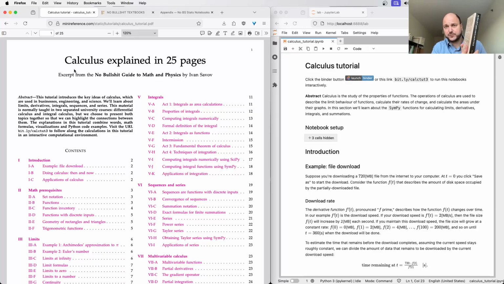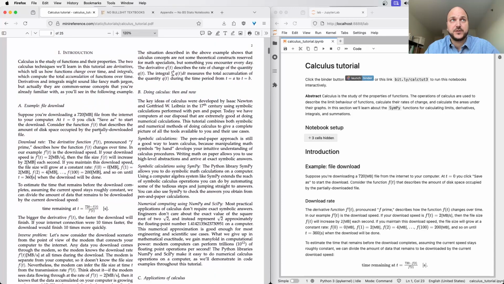How I wrote this is I looked through the math book, the math and physics book, and the last third of it is the calculus part. Maybe 200 pages. Now that's a lot of details. So I cut it down to 25 pages using a small font and 2-column format. And everything you need to know, all the essential concepts, are here.